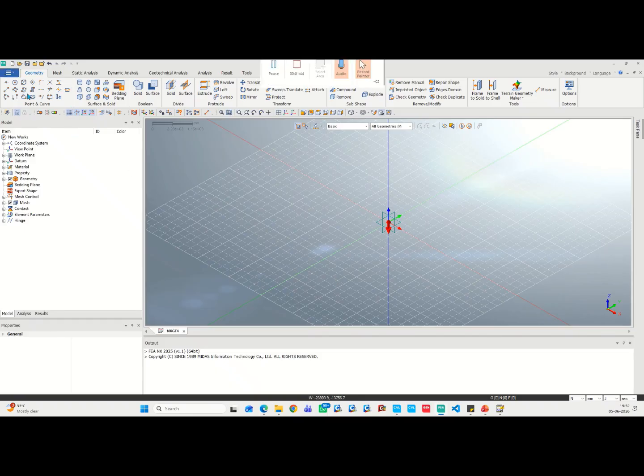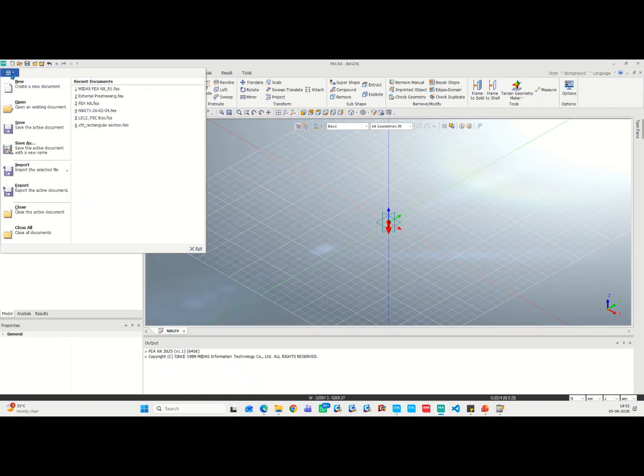Here the interface is quite similar to MIDAS Civil NX except for the functionality. We have the file menu, the main ribbon menu, and the model menu, which has 3 tabs under it, just like a tree menu in MIDAS Civil NX. Then we have the model window, followed by the message window, which can show any error or warning during the analysis, and the shortcut toolbars that can be controlled based on our utility.